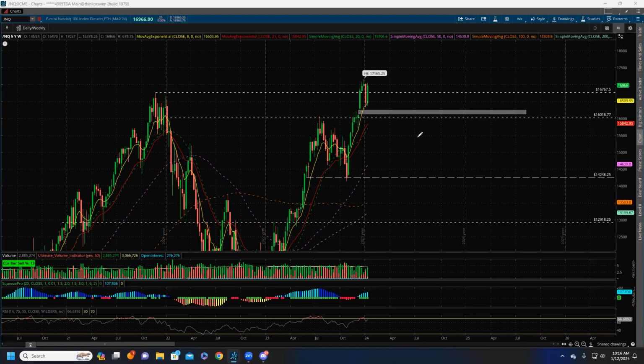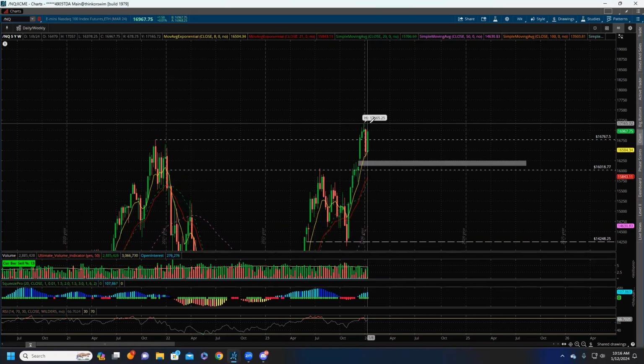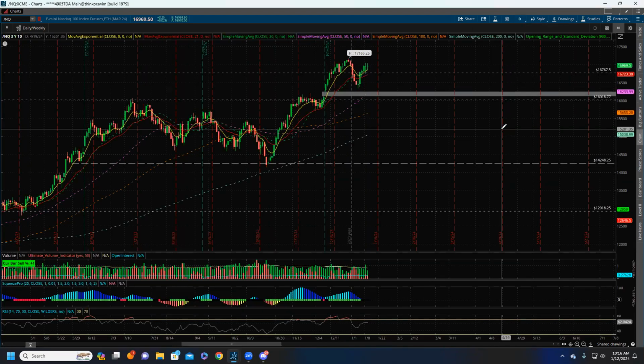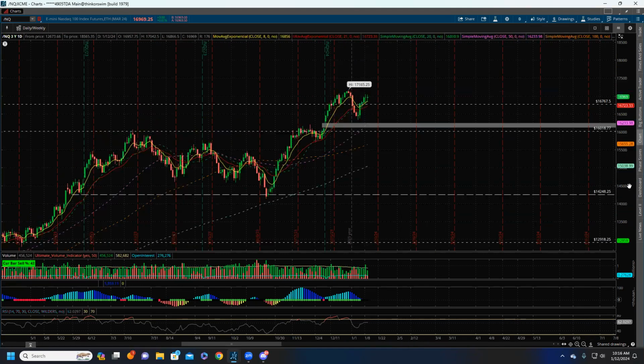So I don't get confused, because sometimes you're going to go to the daily or the 4 hour, whatever, and you're going to be like, oh, I need to make some levels, and they're all going to look the same. But you'll know the thicker line will be of more importance, a bigger level on a higher time frame, more confluence to it. Okay. All right, cool. So now on the weekly chart, I think I've done everything I needed to. A lot of people mark the high here, etc. But I'm going to go back now. I'm going to go to the daily.